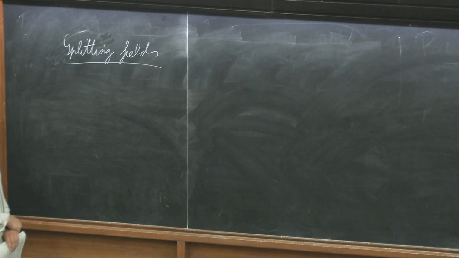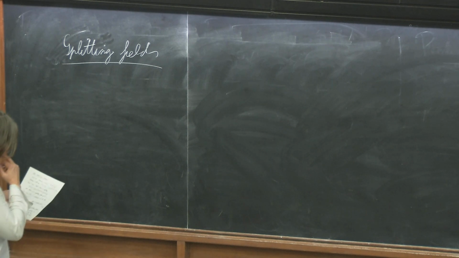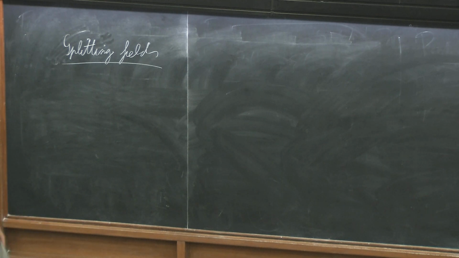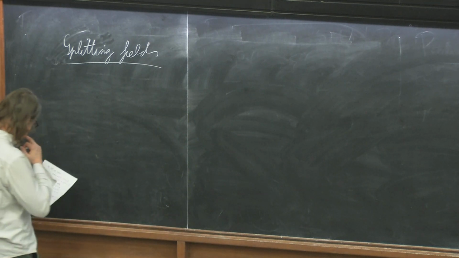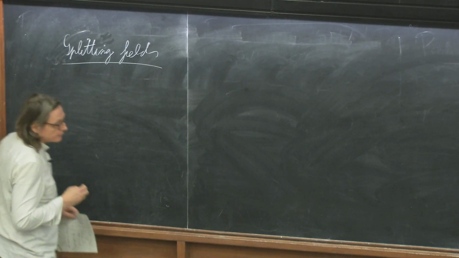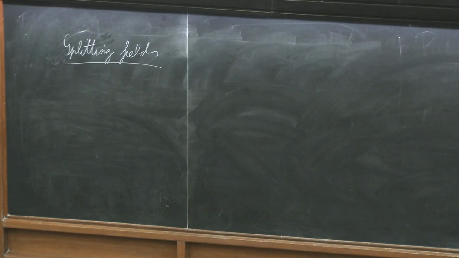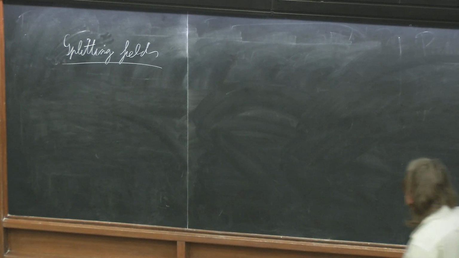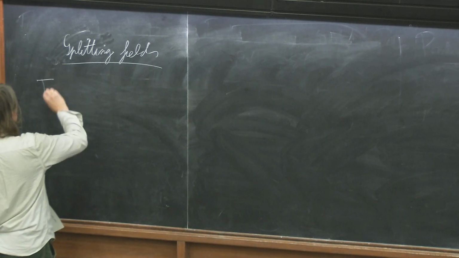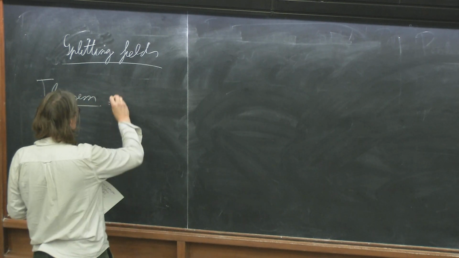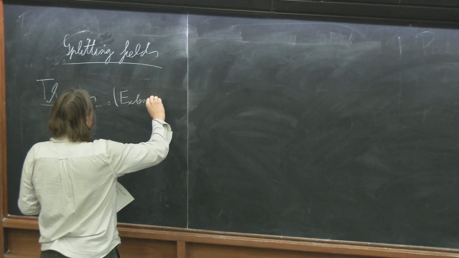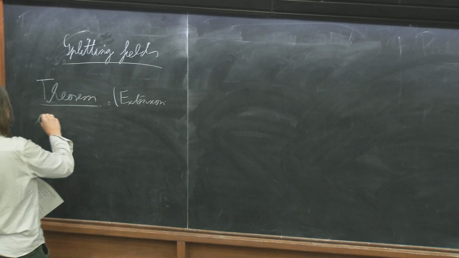And so the claim is that an isomorphism between the fields will give us an isomorphism between corresponding splitting fields. And this will be important for us. In particular, it will also show that splitting fields are unique up to isomorphism, so up to K-isomorphism. So let me state that. The following theorem: this is the extension of field isomorphisms to splitting fields.